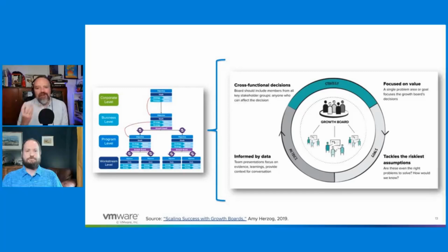You want to have someone from finance there, someone from the business, but also technical representation and product representation. This group has the responsibility, the authority and the know-how to look at what's happening with the burger and decide: should we keep doing things? Should we fund this more? If you're practicing gated funding, do we bring more funding in? But again, as Brian was saying, it's a commonsensical thing to be doing, but I would suggest you should actually do it, right? You can't click on it now, but if you get the slides, you can click on Amy's great overview of what a growth board looks like. It's a way of governing those processes.